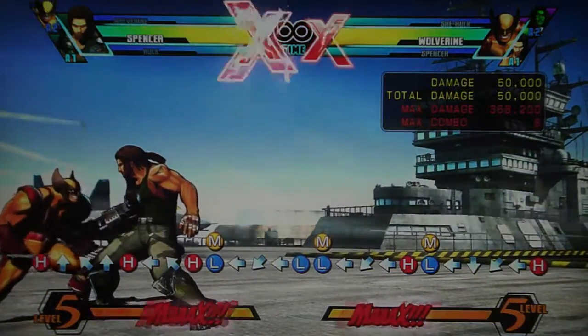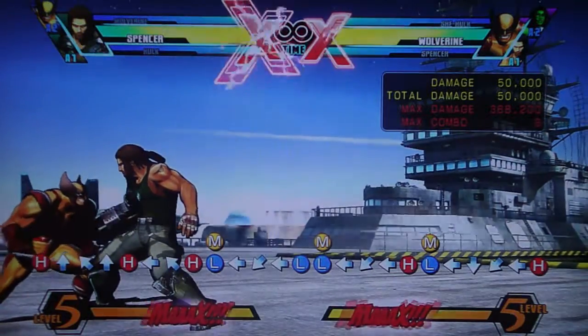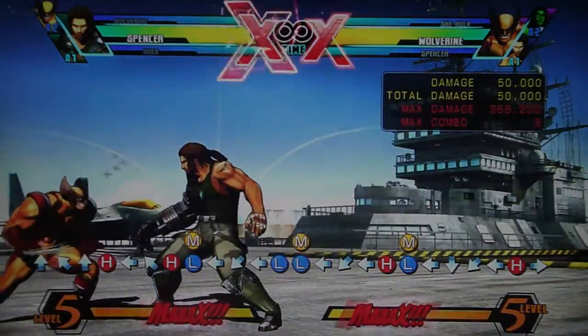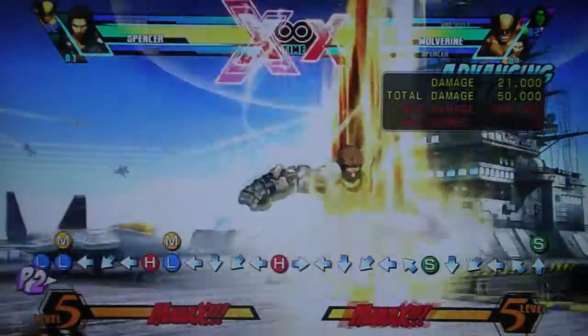So again, that's really the biggest tip I can give you. His combos are pretty simple overall. They're not very difficult. They just require a lot of tiger knee, and that's the only thing you need to work on, just tiger knee moves like that.